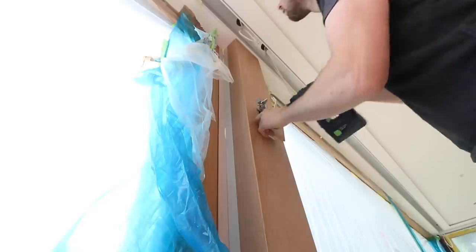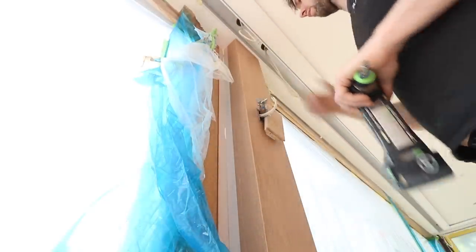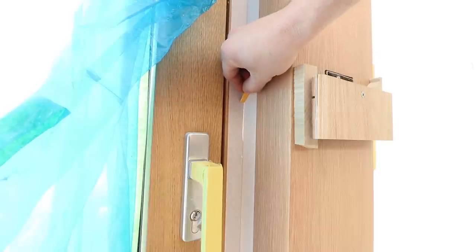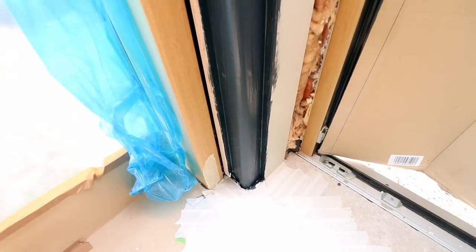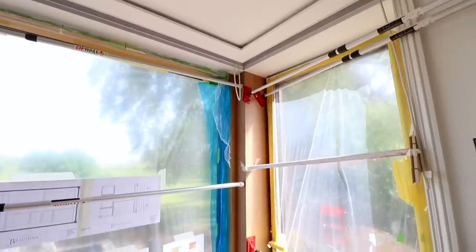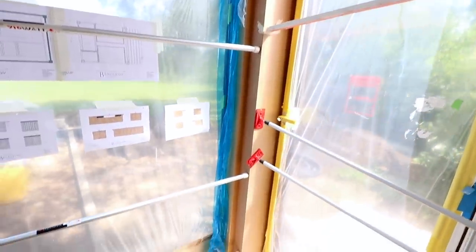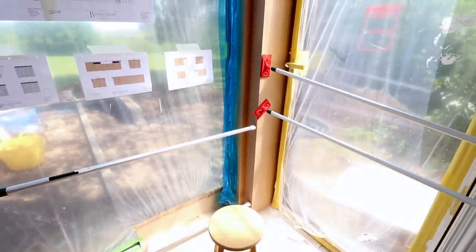I didn't use my normal masking tape and this turned out to be disastrous as the sealant squeezed underneath it. I managed to clean it all up fine but my Friday lunchtime pork cob was cold by the time I managed to eat it. The beam that sits in the corner I couldn't fix back with the same method, so I happened to have some zip wall poles on site and managed to apply enough pressure from the springs in each direction to hold it in place.